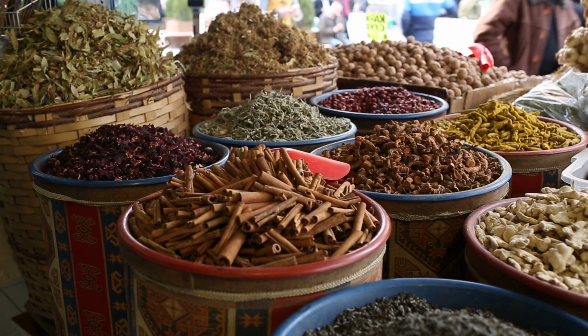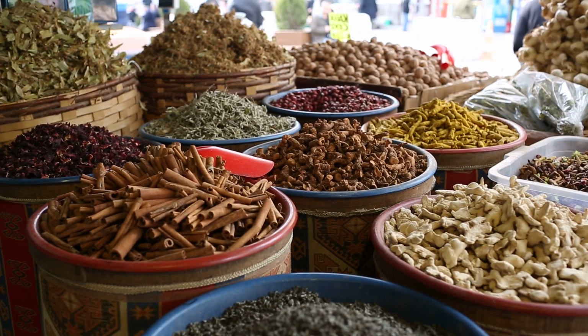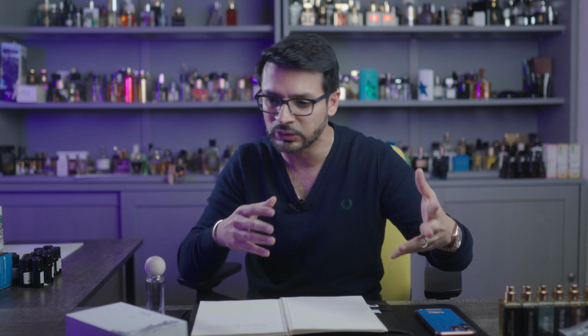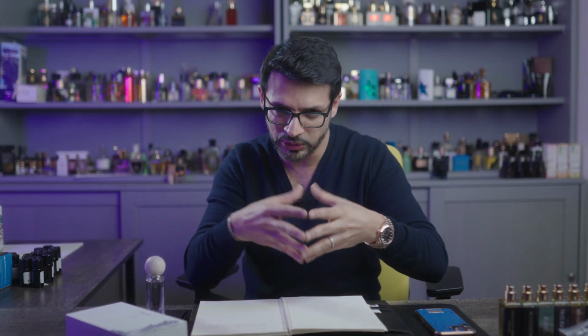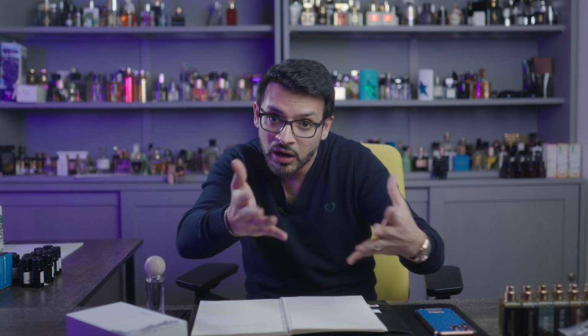I was hit with this aroma of just walking into a spice bazaar, and I asked him, it smells so spicy in here, what is it? He was like, oh, it's cumin, there's cloves, we trade cumin, we trade cloves, and a bunch of other spices. If I remember correctly, there were a few more that we've used in the accord. I would have to look up the formula, obviously, but cloves and cumins were two of the main spices coming together. And that was actually the first time I've ever smelled cloves or cumins.